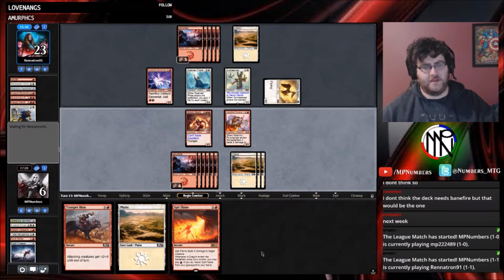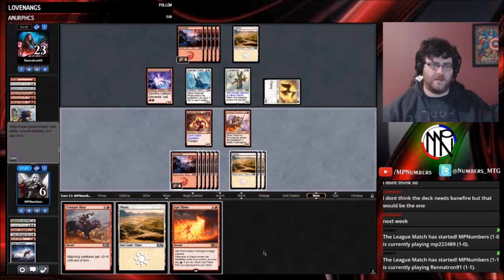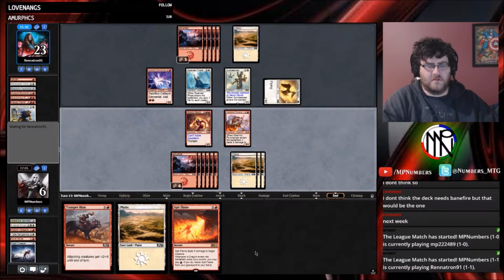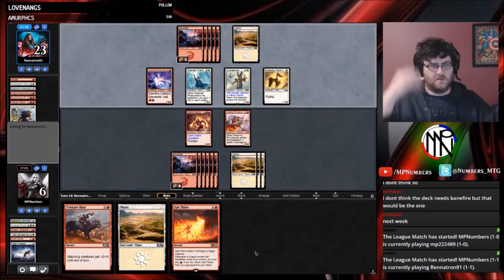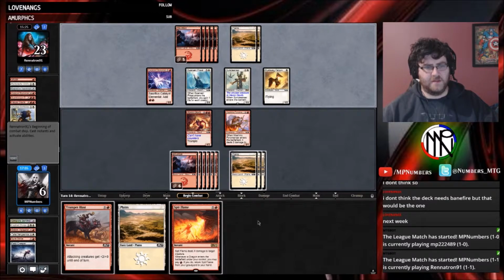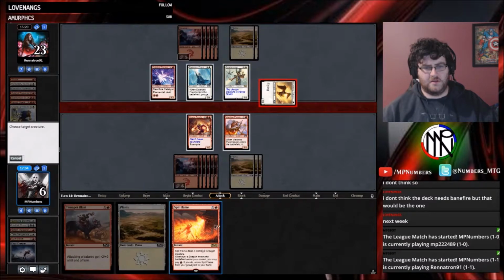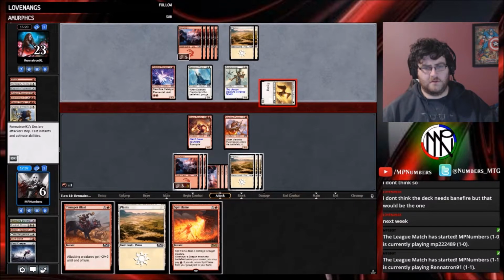Wish I had Banefire. If I had Banefire, how good would that be right now? Wait, it's an instant so you can wait. Giving them an extra card draw. Maybe not, those planes. Let's do it now so that we're not in Lavrak's range actually. If I had a dragon, this card would be so good right now.